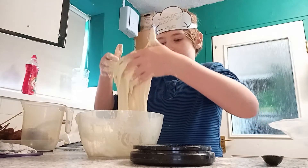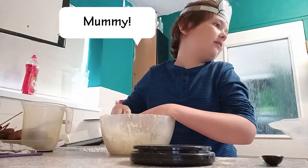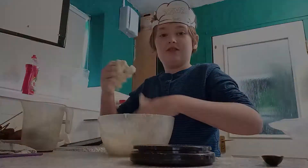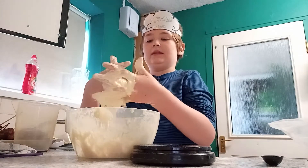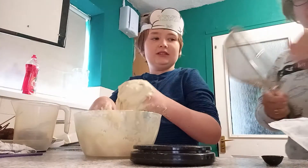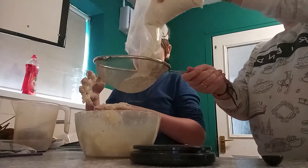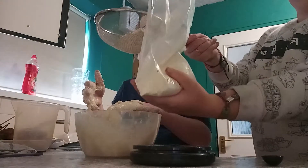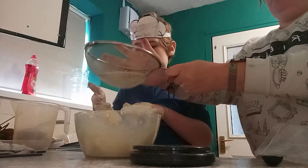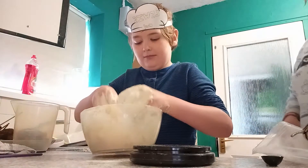I think we need a bit more flour because it's getting clumpy. Let me just get my mum — Mummy! She's currently helping my sister. Okay, we're back. My mum said to add a bit more flour with my doughy hands. Shake that all in. Okay, now I'm gonna mix it all up.